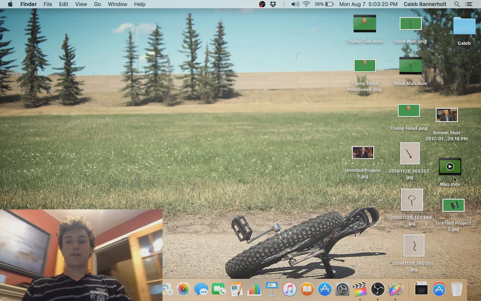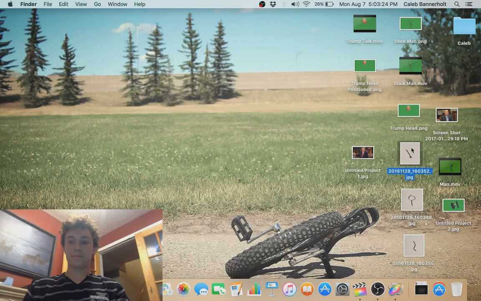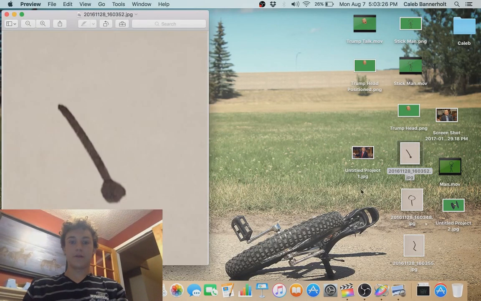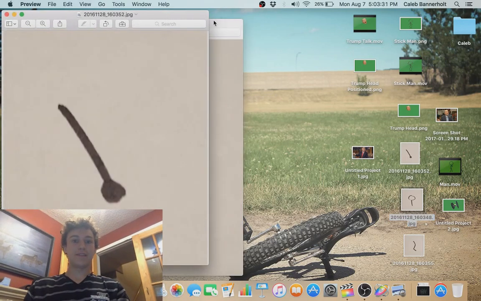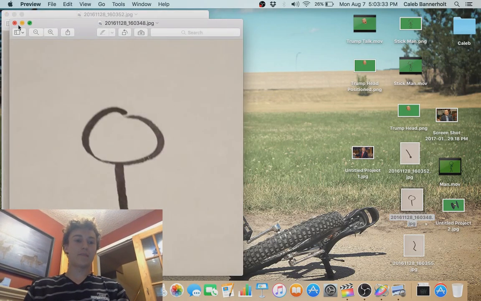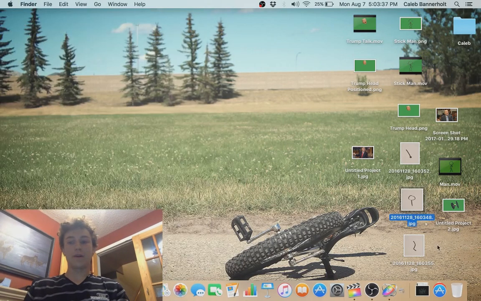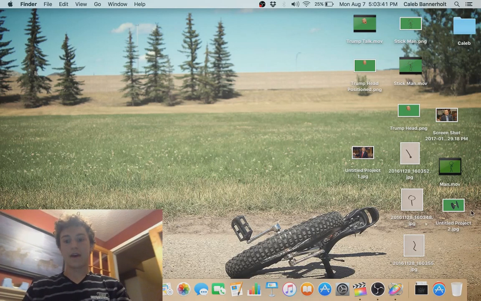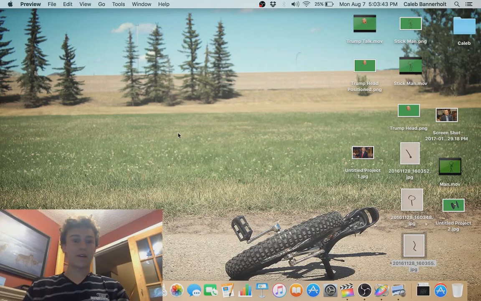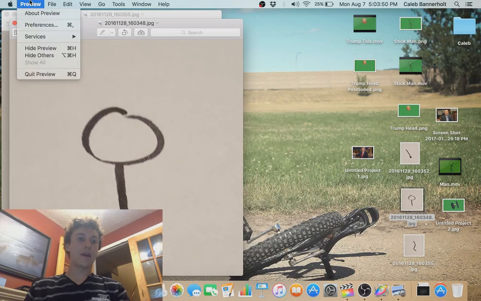So, first off, I've got my resources here on my desktop. I drew out a stickman in a couple different pieces. So I've got his head and his body, an arm, and there's a leg down there as well. I drew it out on a piece of paper just with a black Sharpie marker and took pictures of it. And as you can see, they're not great pictures. That one's not too bad, but this body one is kind of blurry. And that's okay.